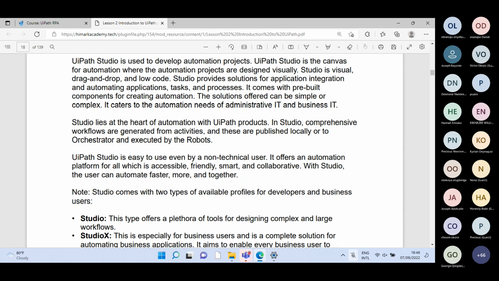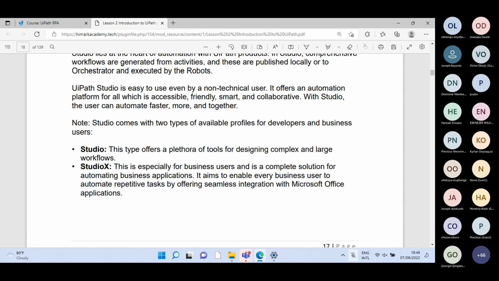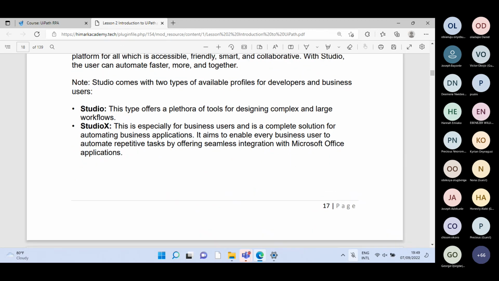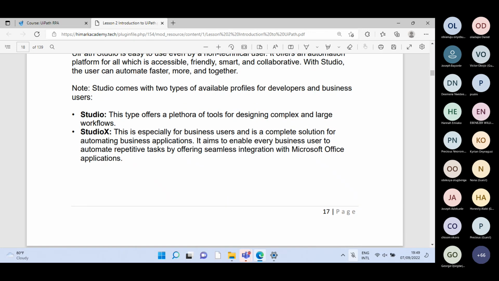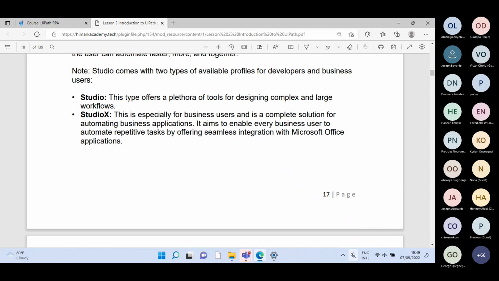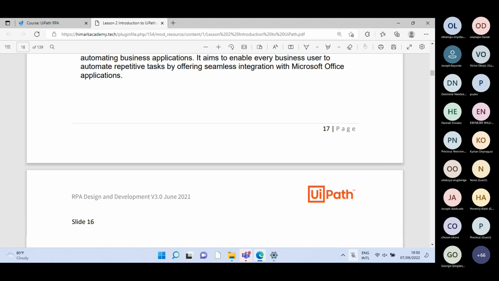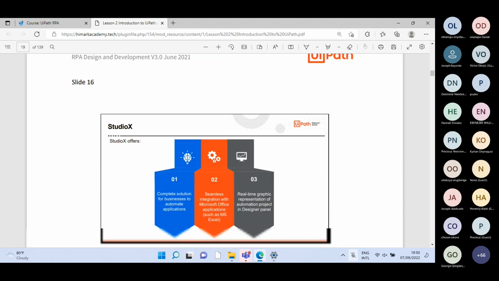There are three types, but there are two main types of UiPath Studio, that is Studio and Studio X. Studio is the one that allows for designing complex solutions with programming knowledge of C# and Visual Basic. Studio X is for the business user, that is for any average person to just come and create basic automations.